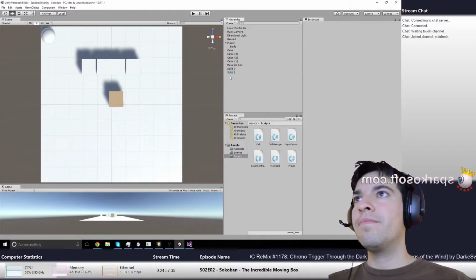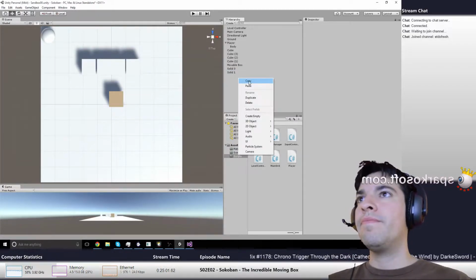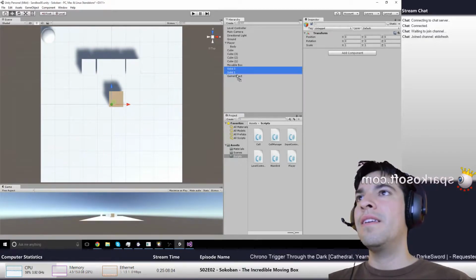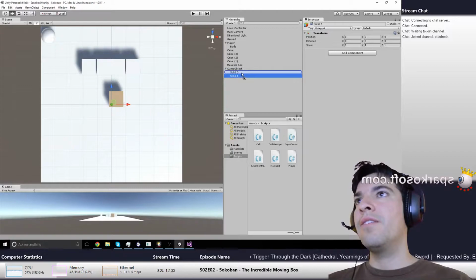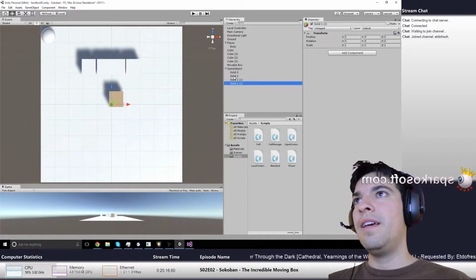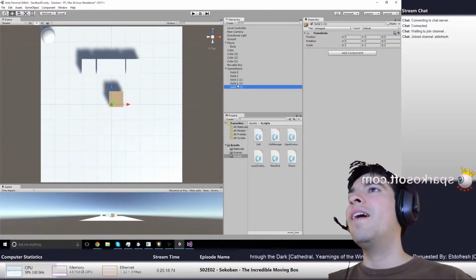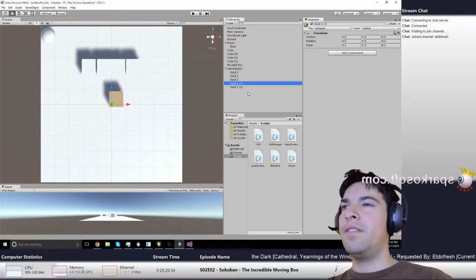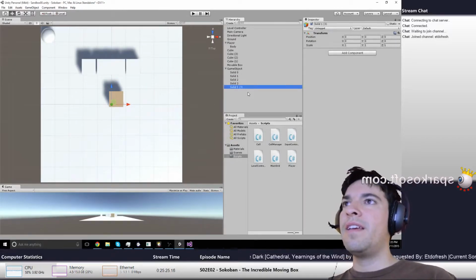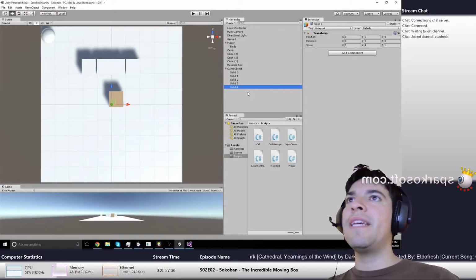The other thing I can do is create an empty. Let's put everything in here for now, and then we'll worry about sorting it. Yeah, it's weird. It's all at the bottom this time. Alright, solid 2, 3, 4, or 5, sure. 2, 3. And right now these are empty game objects.